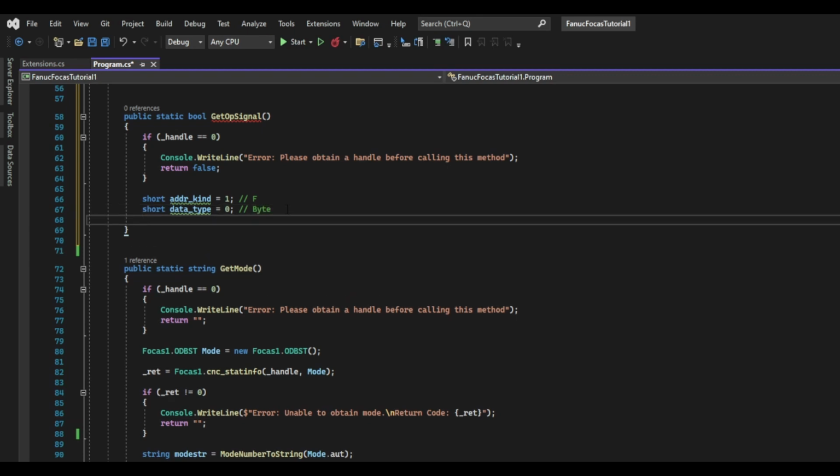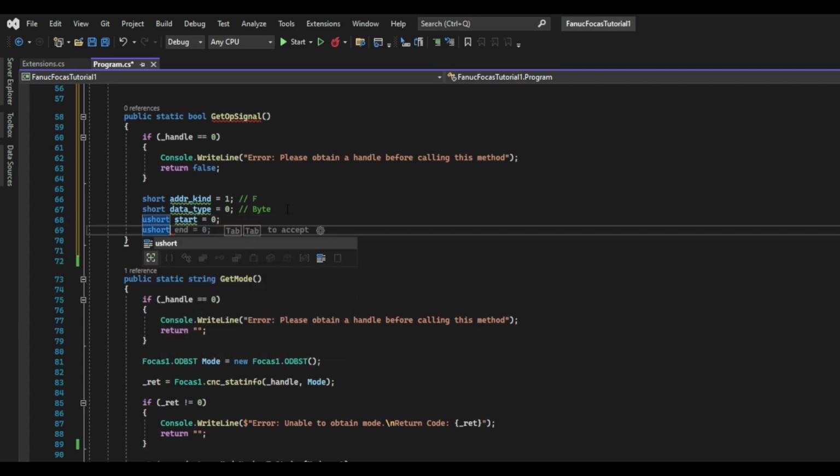Then we're going to create a ushort called start, so this is going to be our start address, and remember it's F0.7, so our start address is going to be 0. We'll do another ushort, we'll call it end, and we'll also set that to 0. Because we are only looking at index 0, the start and end are going to both be the same.